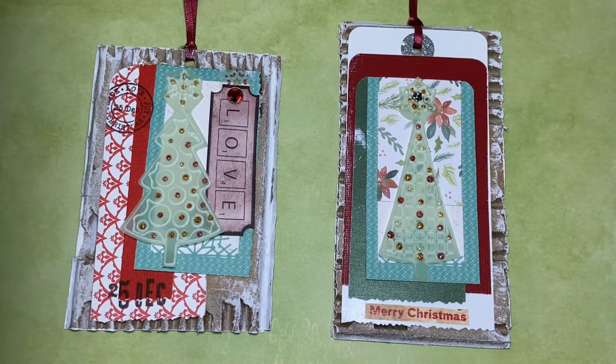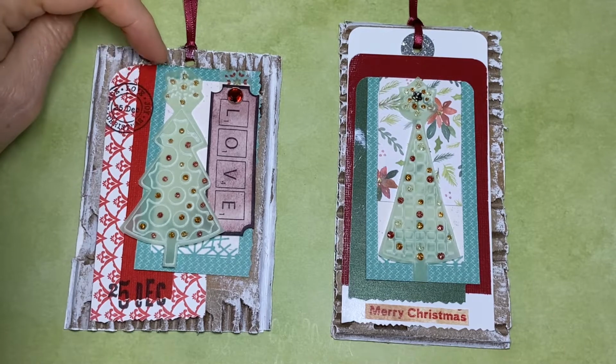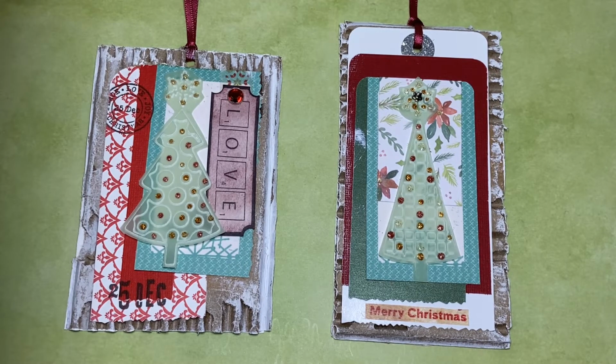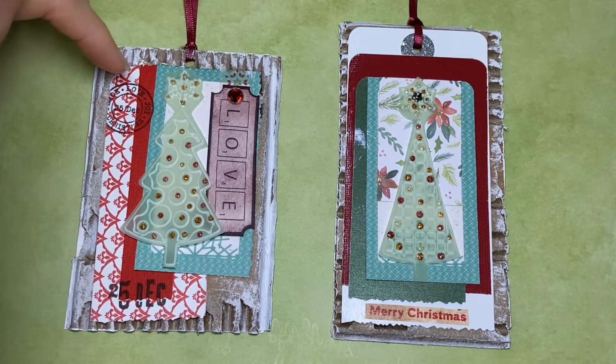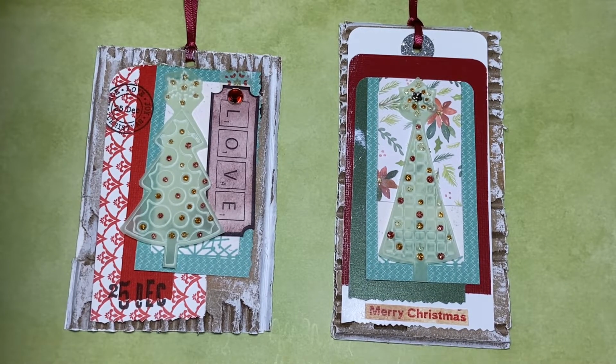I've got a number of them to show, and all of them have been made pretty much according to the same formula. Each of them has either 2, 3 or 4 strips. I got given a bag of bits and pieces from a friend who does a lot of card making, and I basically just used the strips I got. They were fairly well colour and theme coordinated already because she was making cards with them.